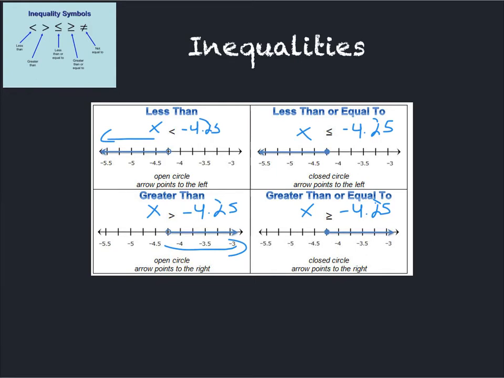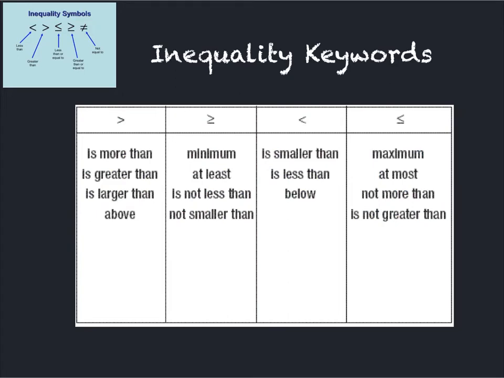So that is it. When you get a word problem, here's some common terminology that you might see that would represent an inequality. With the greater than symbol, you'd see is more than, is greater than, and you could read through some of these. Same with greater than or equal to. This one right here, at least, is important. It messes some people up sometimes. This is going to be greater than or equal to. Sometimes people confuse that for less than or equal to, but no, this would be greater than. Same with at most. At most is going to mean less than or equal to.